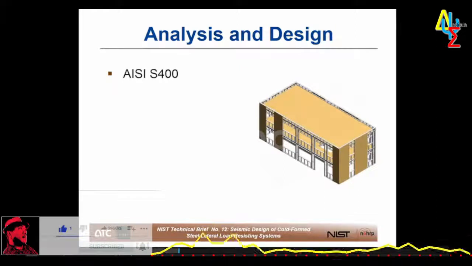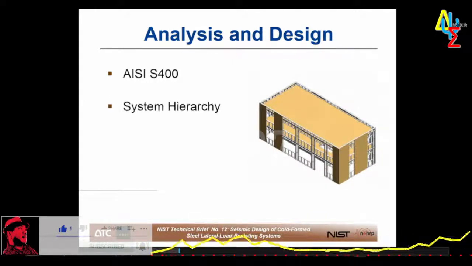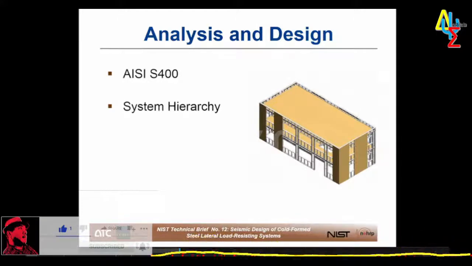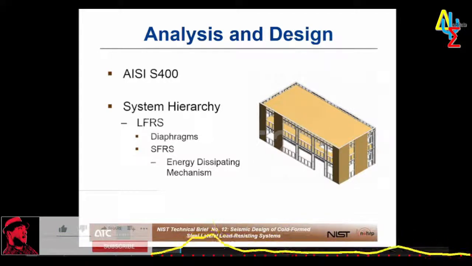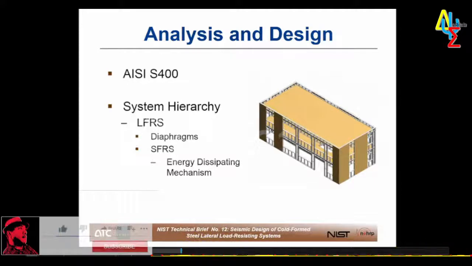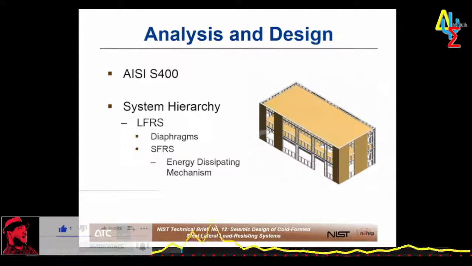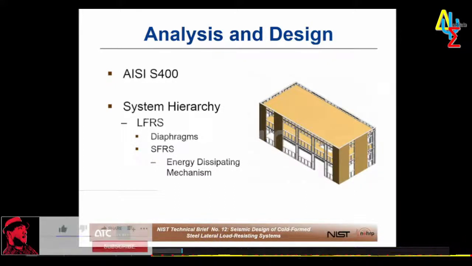But with the seismic forces determined from whichever code you're using, engineers can turn to AISI S400 for design of the lateral force resisting system. AISI S400 adopts specific language and a system hierarchy which can help engineers organize the design process. The lateral force resisting system is the broader look at the entirety of the parts of the structure that are resisting wind and seismic forces. It includes all of the parts, both vertical and horizontal, in the seismic load paths. So it's going to include diaphragms, the seismic force resisting system, and the designated energy dissipating mechanism. And it's kind of in that order.